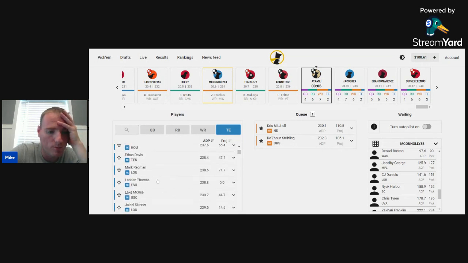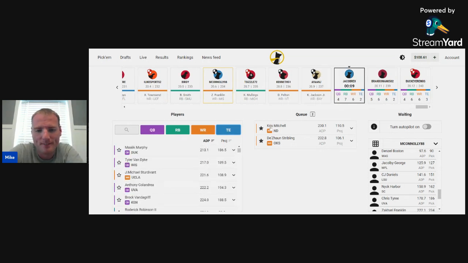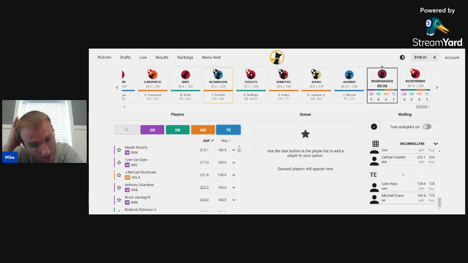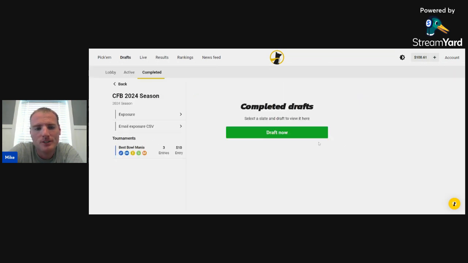I do like Mark Redmond as a late round dart throw. I do like Arliss Boardingham and Thomas Fidoni as a late round dart throw, but I don't know, man. I would rather get that additional receiver and feel confident that my 2 tight ends in Haas and Evans at a one-off position are going to be good enough to get the job done.